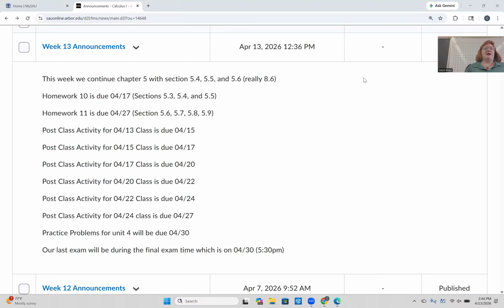2 full weeks, and then we have Monday, Tuesday, and then exams happen Wednesday, Thursday, Friday. So the Monday class of that Monday, Tuesday will be review day again. And then we'll have exam that really late Thursday time. So 3 classes this week, 3 classes next week, 1 finals week, and then the last exam.